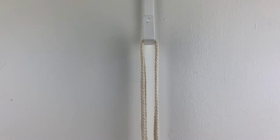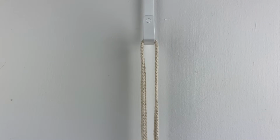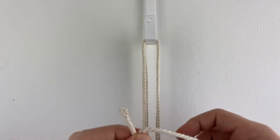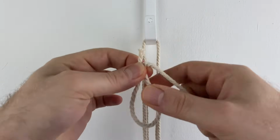So I have a separate piece of rope right here. I just save my scraps pretty much always to do these gathering knots. And this piece of rope is, I'd say, roughly 2 feet. I always prefer to be working with extra rope when it comes to working with macrame because you can't add, but you can remove. So that's something to really keep in mind. To do a gathering knot, it's very simple. We're going to take one end of our rope and we're going to make it into a loop like this.